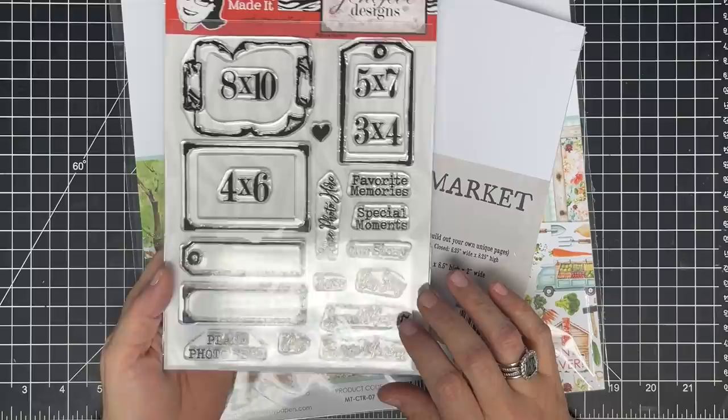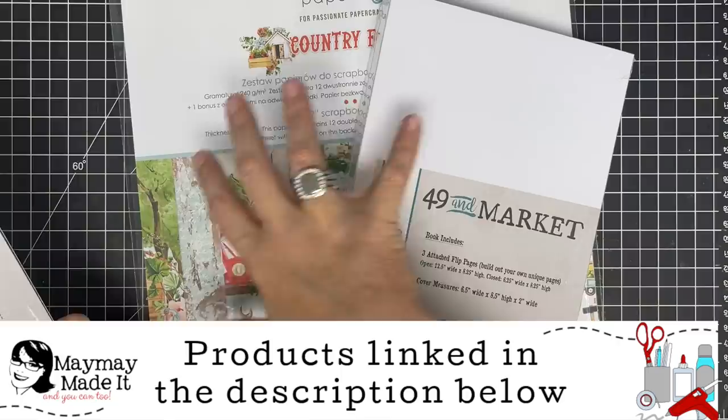Hey guys, it's Maymay, and oh my goodness, I'm gonna play with a bunch of unopened stuff. Not necessarily new stuff. These things have been in the store for a while, but this is a brand new stamp set. You would have seen it already because it would have released before this video goes up.